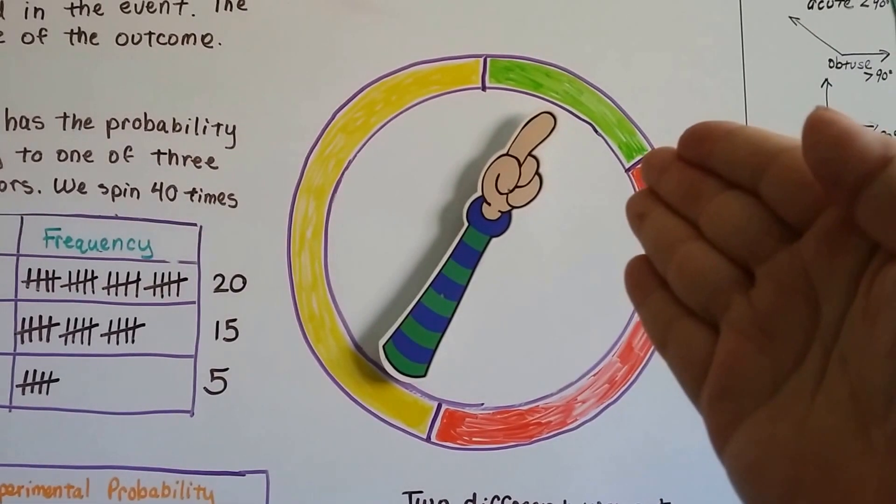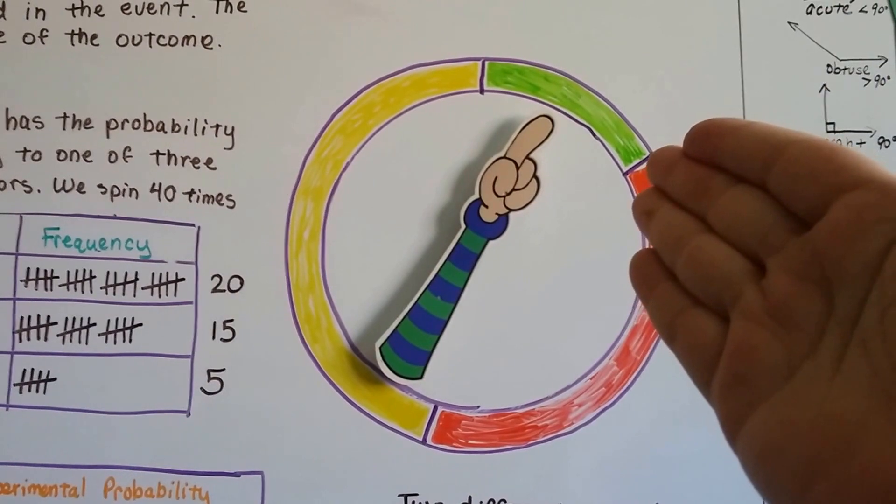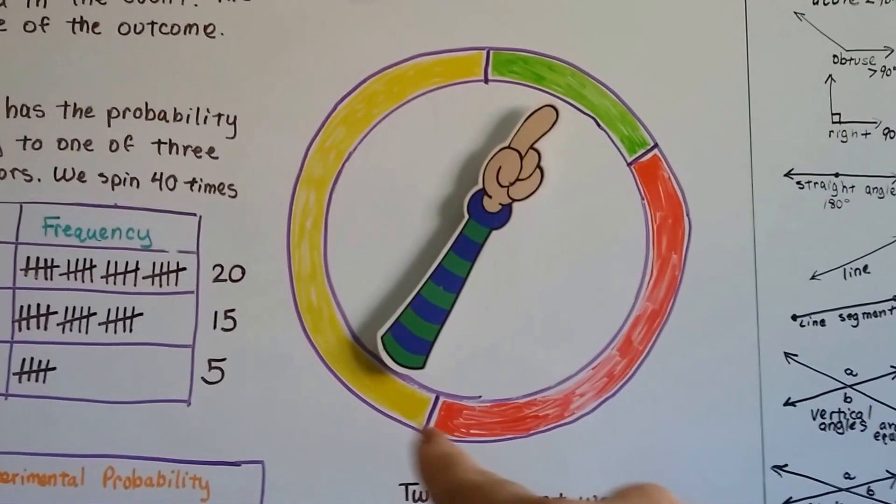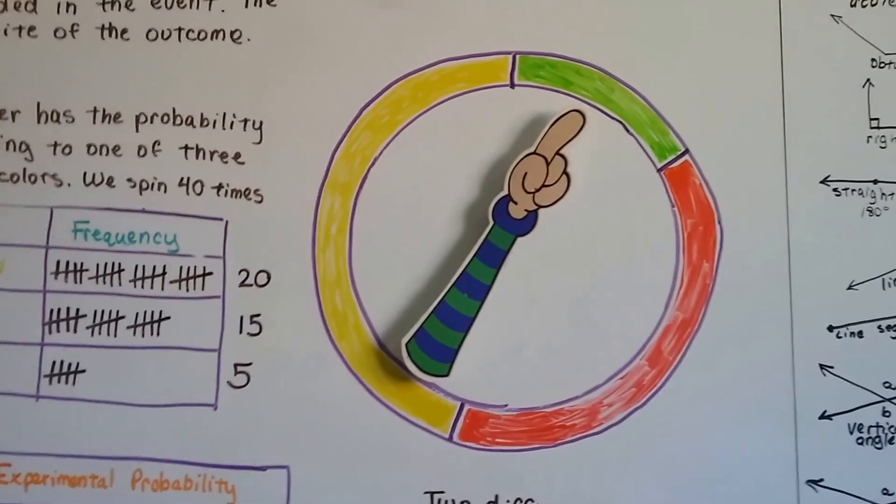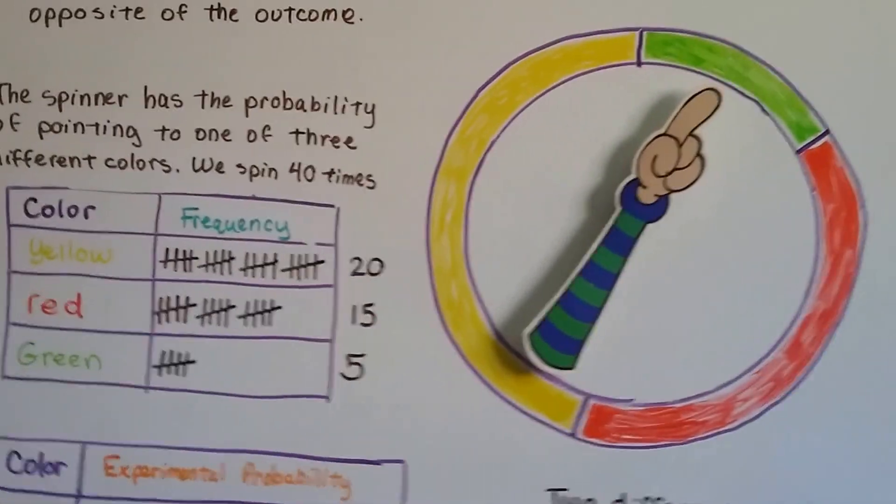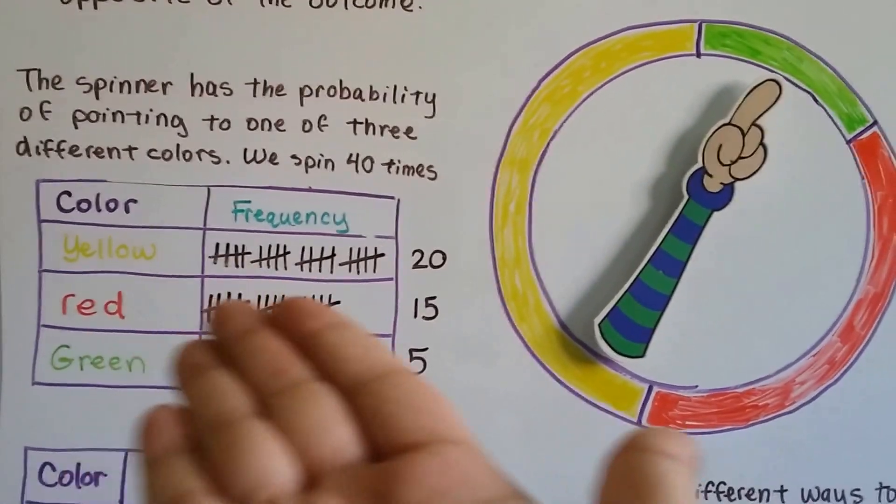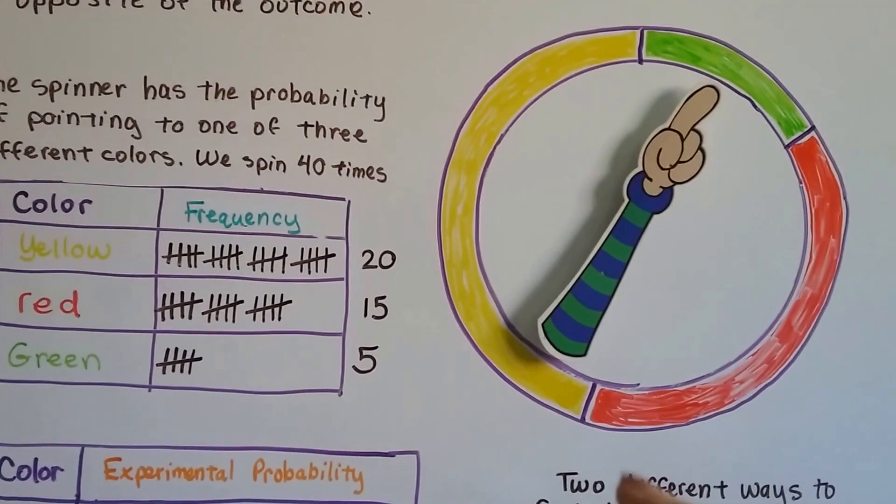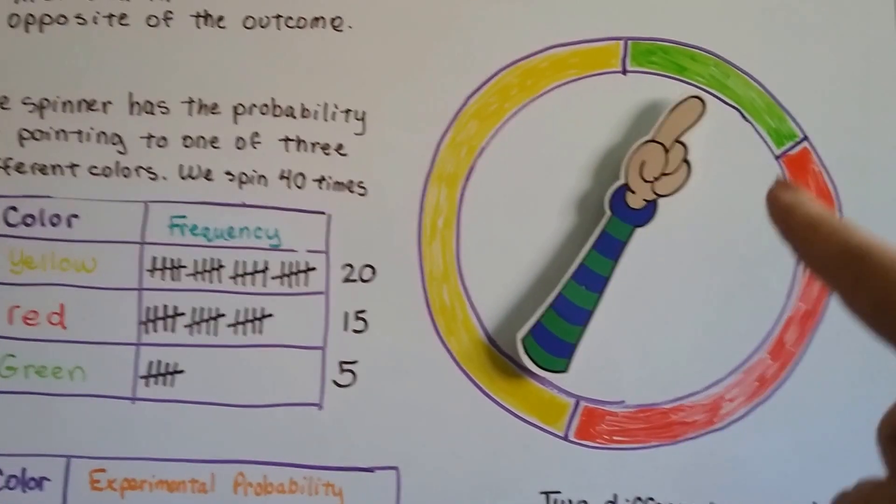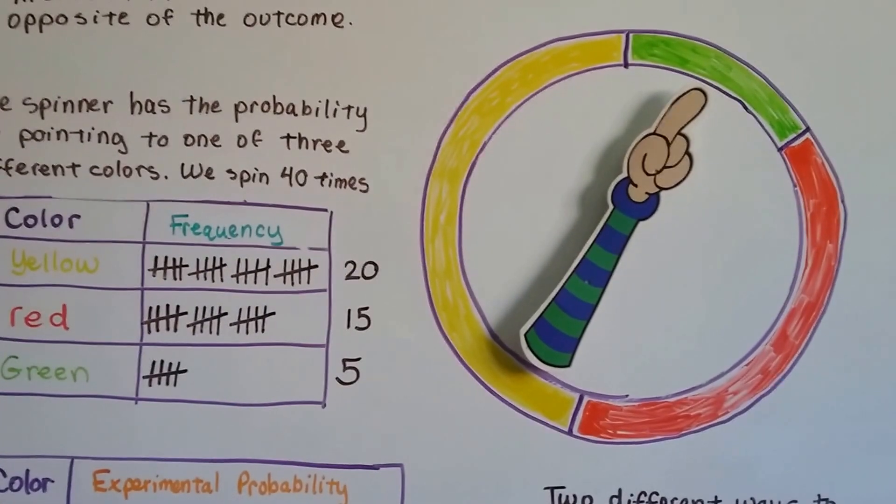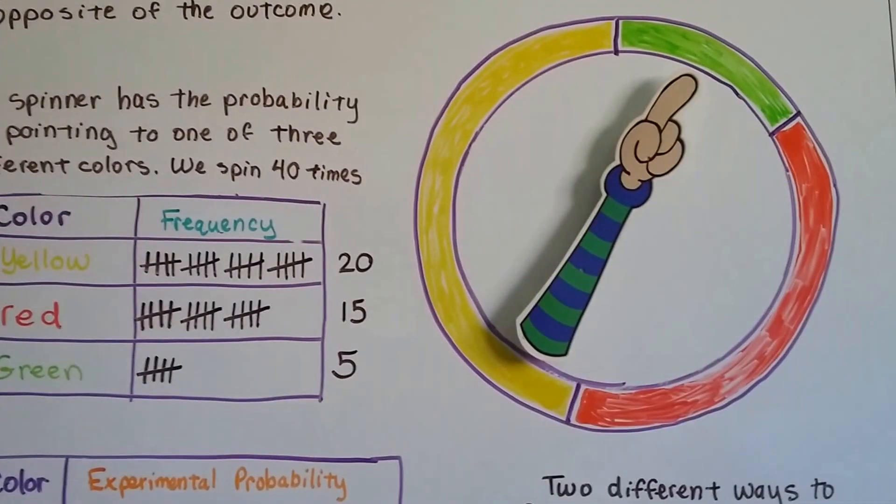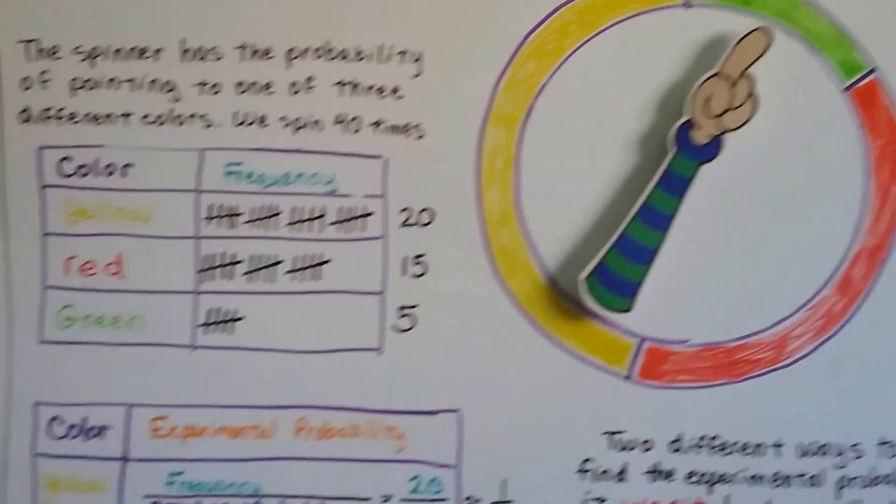And then green looks like it's maybe a fifth or a sixth of it. And then the red one is like almost one third, isn't it? So what do you think would happen? Well, of course, we can see that yellow won more times. It landed on yellow 20 times. It landed on red 15 times. And it landed on the green 5 times. Are you surprised? Well, because of the size of them, it kind of makes sense that that happened, didn't it?